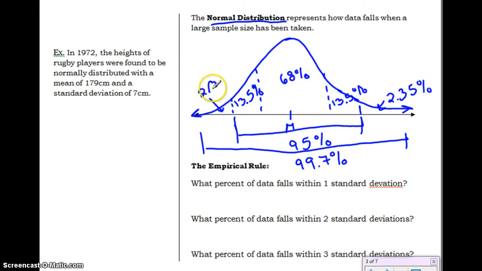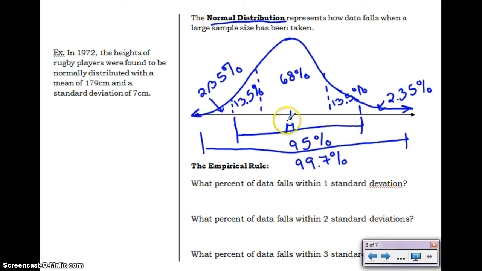So in other words, if we add everything together, all these areas, we come close to 100%. It's going to be 99.7%, okay? So your chance of being in the middle is 68. From this first standard deviation to here is 95, and then from the third chunk is 99.7.